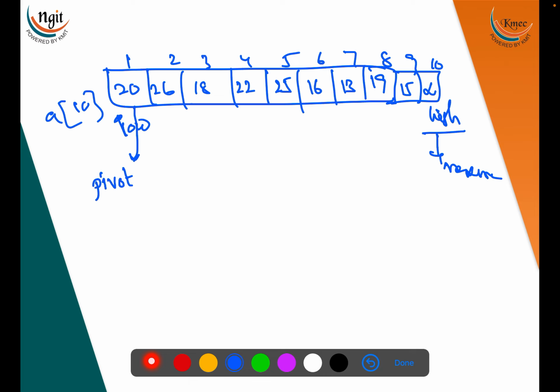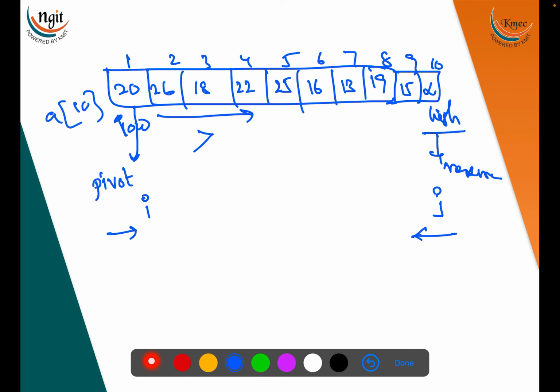And make very sure that the right side should be greater than the pivot. When you find lesser elements are also there, what is your job? You have to move that element to the left side. So we will be pointing two indexes. One starts with the low index, the other starts with the high index.